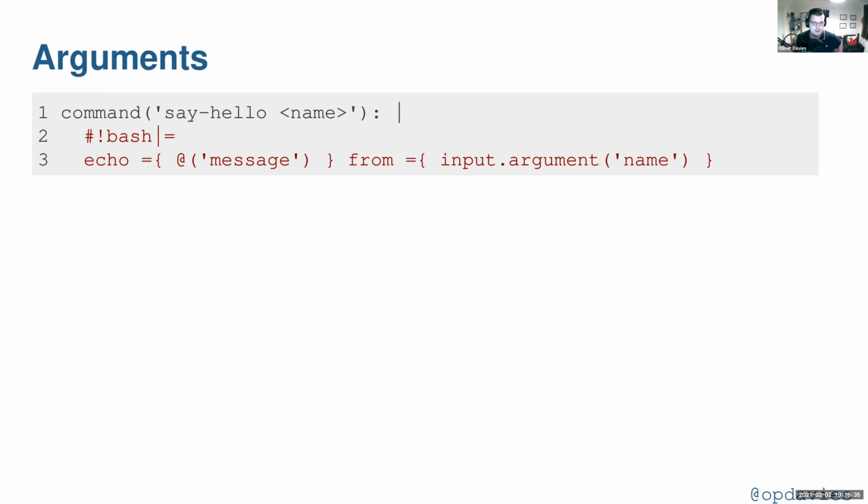We can just, in this case, we've got a named variable here called name, which is quite similar to defining a Symfony console command, I think. So as well as saying on line 3 here, we've got our echo. So we're going to echo our message again from the attribute that we saw previously. And then we're going to say from, and then input the name here, so the name that we pass into our command. And that's a slightly different syntax. It uses Symfony expression language syntax here, so the equals and then the curly braces, and then we've got our input.argument name.